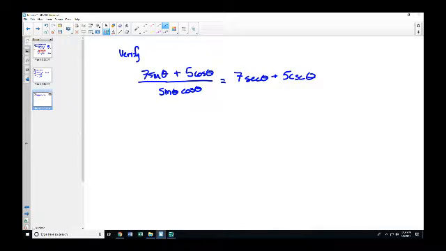Don't commit an algebra atrocity and kill a puppy dog. There's a plus sign here. Is there a sine in this term? No, that's cosine, right? There's no sine there. You cannot cross sine out. If you're going to get rid of sine out of this denominator, it has to be in both terms.